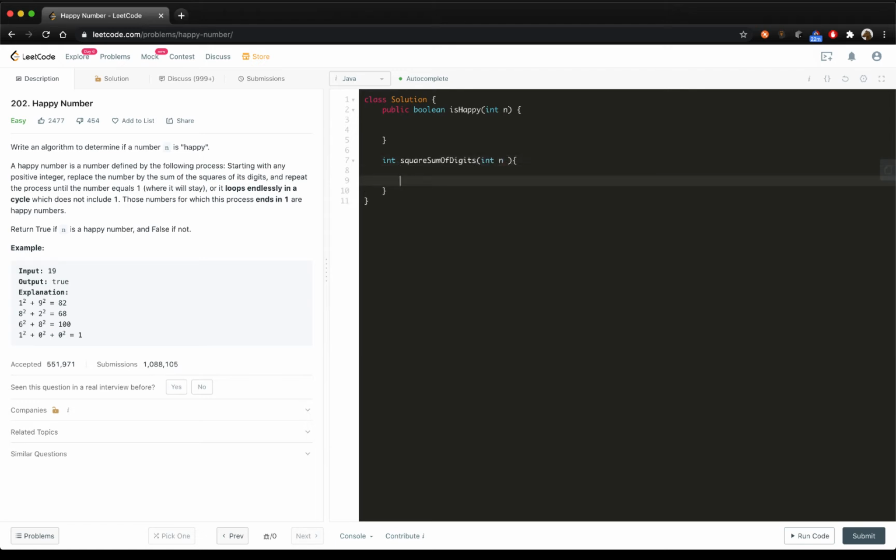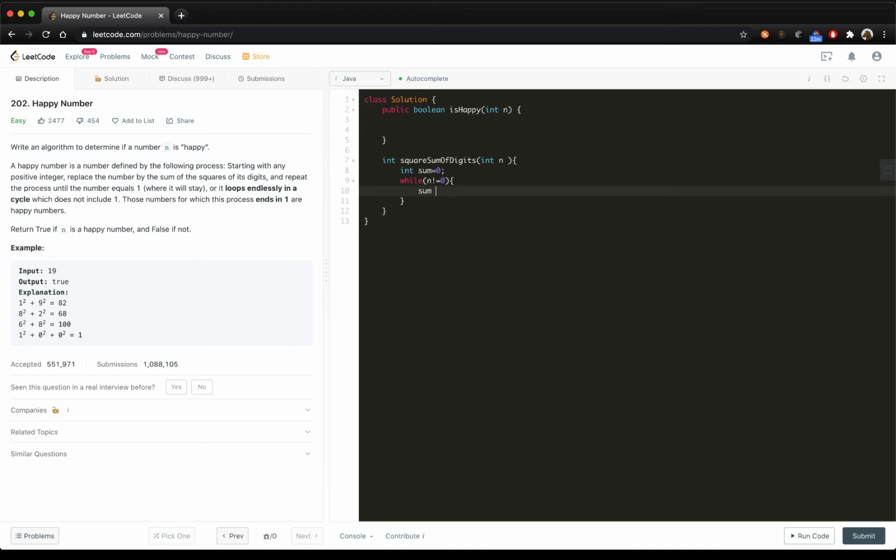So here we're gonna receive that int, okay? And we want to see while this number is not 0, what we're going to do is extract the last digit of it. We're also going to have a sum that we're going to return.